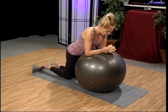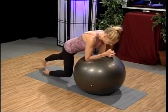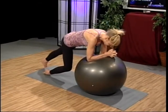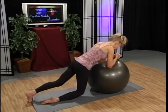Let's try the other leg. Straighten the right leg. We're going to lift the left knee off. Pull up and hold. 2, 3, 4, and down.